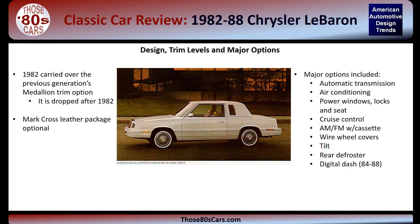For the most part, there was one trim level for the LeBaron. 1982 had a carryover trim level called Medallion, though there were no badges. From 1983 on, the Medallion trim of 1982 was made standard and the Medallion name was dropped. Luxurious Marcross leather interior packages were optional. Popular options included automatic transmission, air conditioning, power windows, locks and seat, cruise control, wire wheel covers, and more.